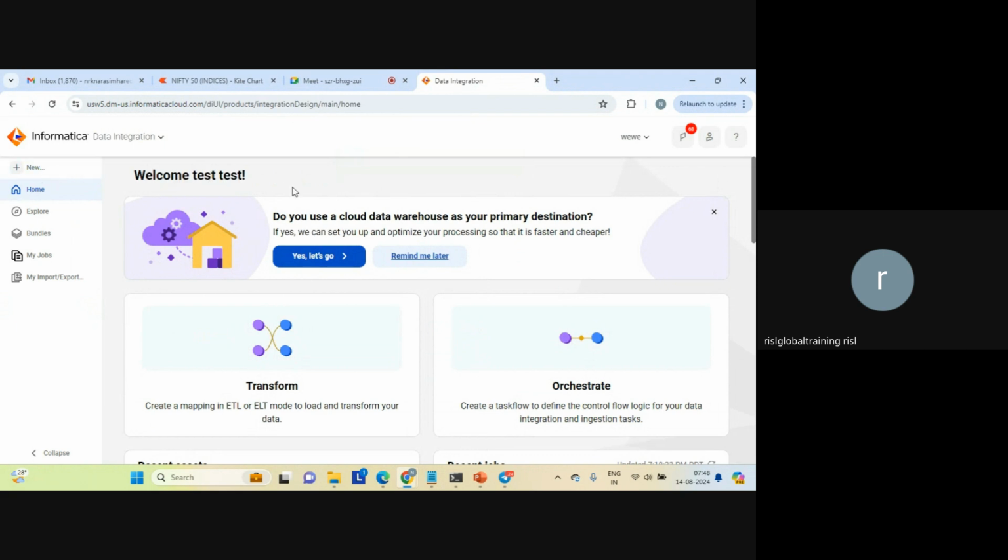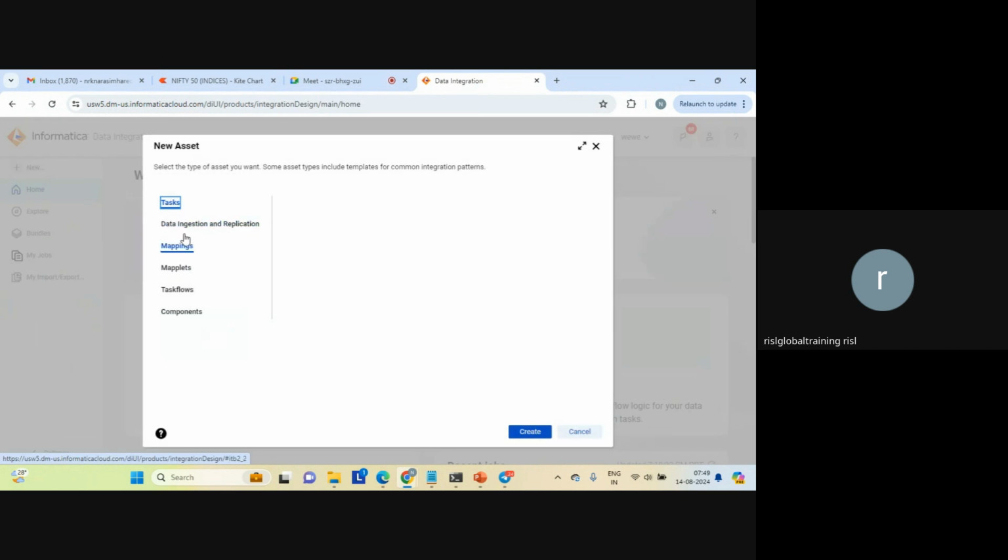Now we converted the XSD file to Informatica Cloud understandable format, which is the hierarchical schema component. Next, how to make use of this hierarchical schema component to convert these two related flat files to what? XML. So to do that, we can build a mapping.